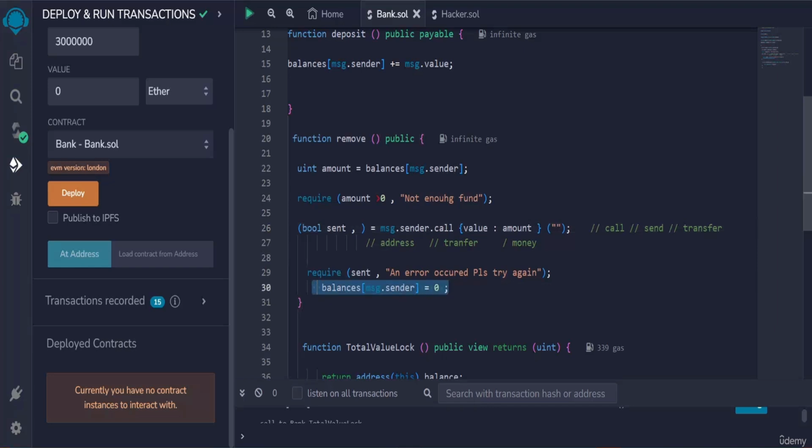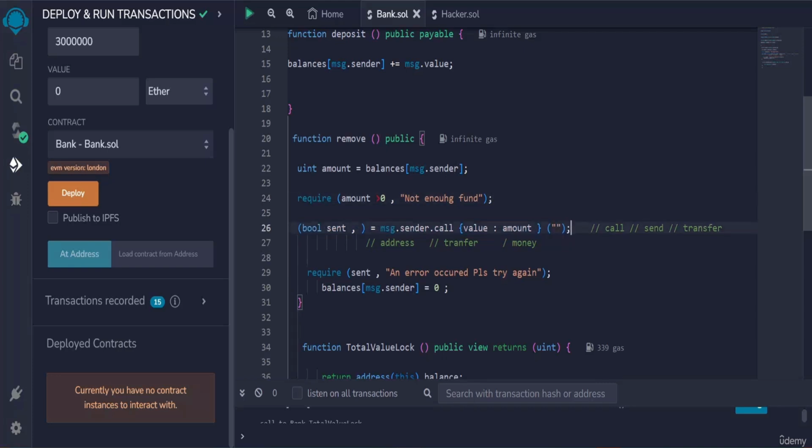And this is actually a wrong way to program smart contracts, because once you check that he wants to remove this amount of money and he has it, now we make a transfer. What may happen is that the hacker or a malicious contract may keep transferring all the money inside that bank smart contract. And once all the money has been removed, the next line is to update the balance. This is a bad way of writing Solidity.